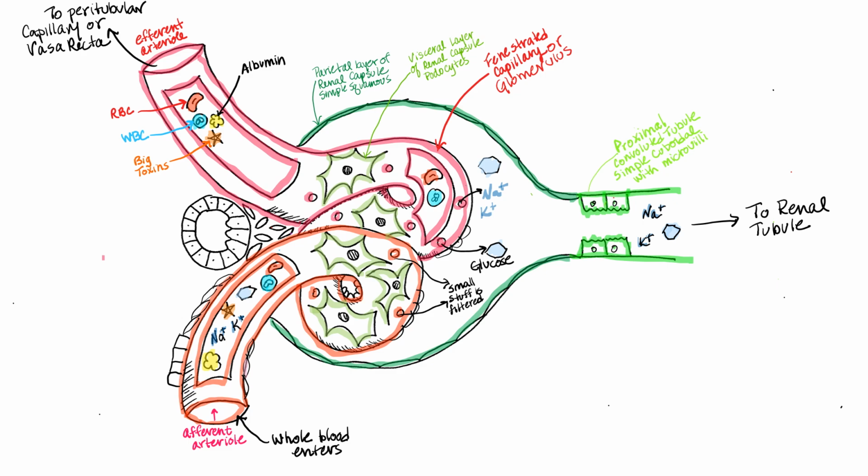I forgot to show you that the parietal layer extends into the tubule, and so it becomes the proximal convoluted tubule. Just know the anatomy of this picture. We'll put it all together in a moment. The visceral layer, the podocytes, and the fenestrated capillary are what your book and other books call the filtration membrane. You have thousands of these renal corpuscles in your kidney, and the visceral layer and fenestrated capillary together make up the filtration membrane, the glomerulus and the podocytes.